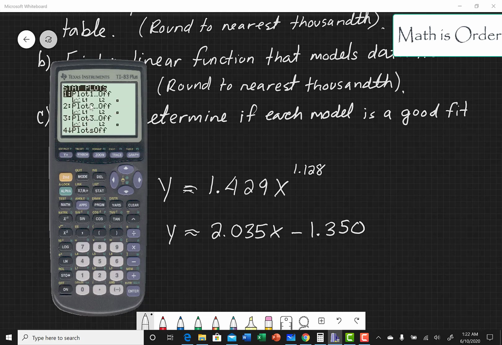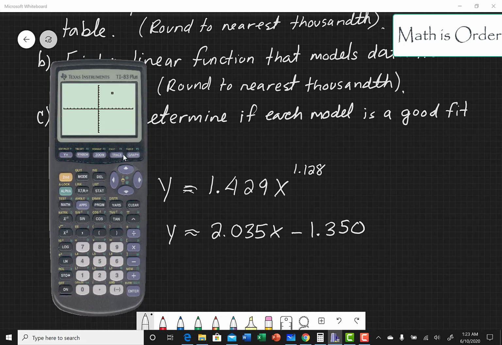Now my plots are off, so that's why the graph is not showing. So I'm going to click enter and turn it on. Right, so it's blinking on, and I click enter, and now I should have a graph of those data values.